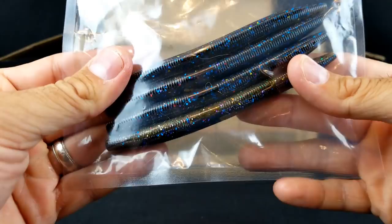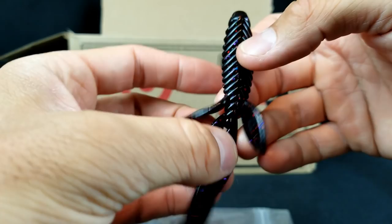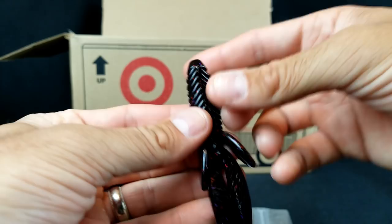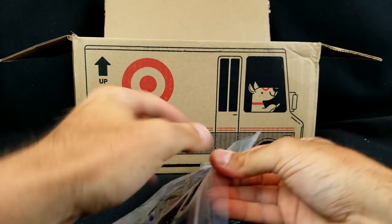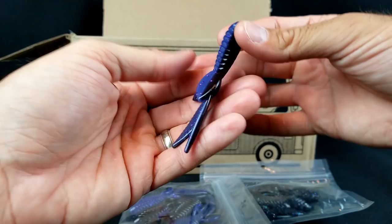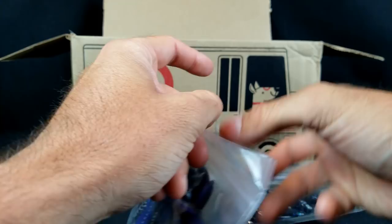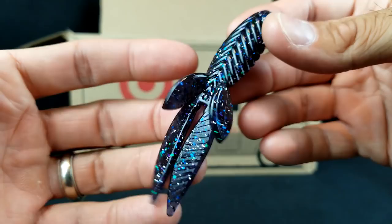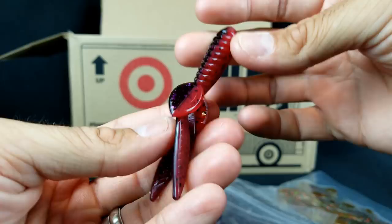He did some two-tone pours on some big worms — like nine and a half inches. Black and blue midnight flake on top, and kind of a green pumpkin with different flake color on the bottom. Those two-tones are always neat where the top is one color and the bottom is different. Big worms like that are going to be killer this summer — I love throwing a big worm in the summer. Some more Senkos in black and blue top with green pumpkin on the bottom. Then there's one that's black with red and purple flake — probably not a lot of action on that trailer, but on beaver style baits when throwing a jig in colder water you don't want the trailer to do anything. That would be a great cold water trailer. Mr. Felix, you outdid yourself. Super cool color combinations — that's why soft plastic making gets so addicting, so many different options. Dark top, flip it over and it's a purple with some flake. Black and purple is honestly my favorite — a little bit better than black and blue. Black and purple is pretty underrated.